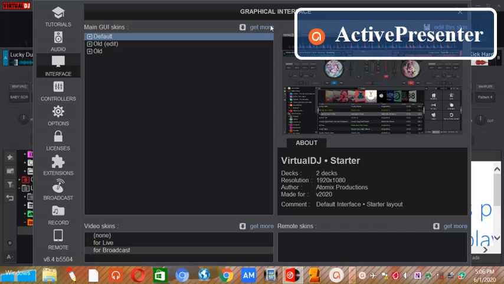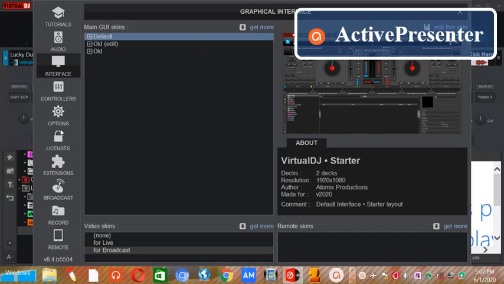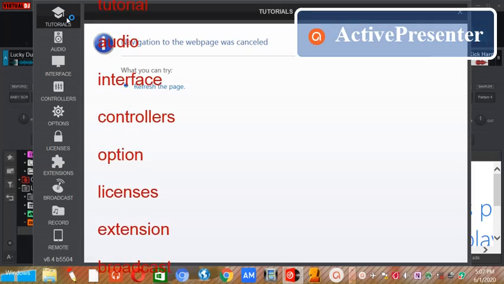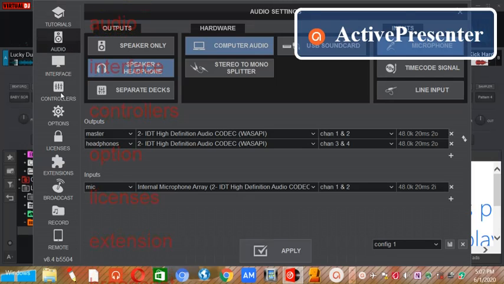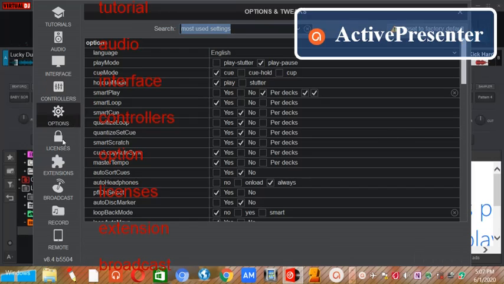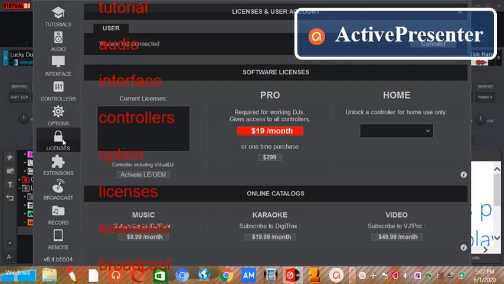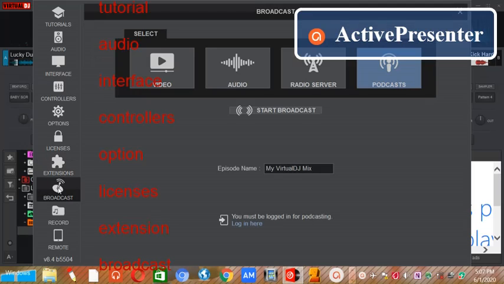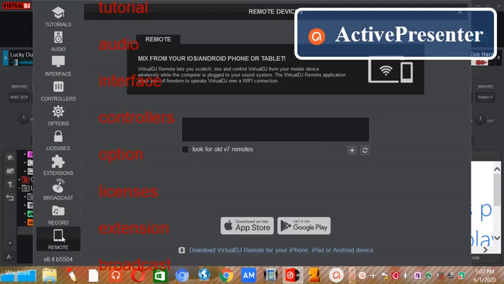These are the main keywords, the display areas: the tutorial, the audio, the interface, the controller, the options, the license, the extensions, the broadcast, the record, and the remote.